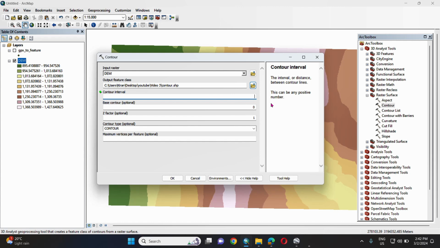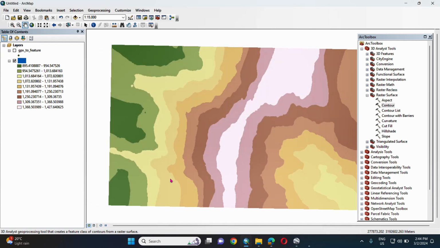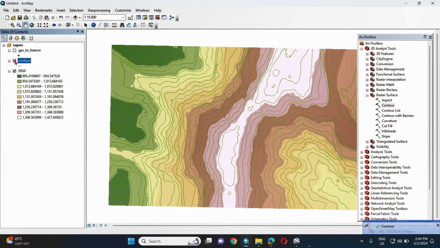Contour interval depends upon our purpose of the project or study, and the study area we selected. Here I'll give the contour interval of 20 meter, and other values default. Okay, in this way we can obtain the contour line also.